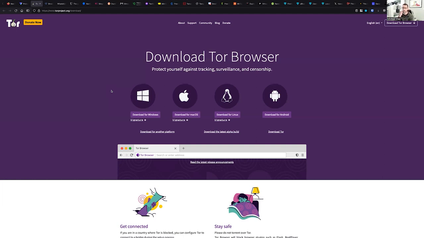So I do use Tor for that, but when my Tor browser is on, and the Tor browser is essentially a Firefox browser, so when Tor is on and loaded and I'm browsing through websites, a VPN is also running in the background. So it's two layers of protection right there. So don't think that just by using Tor, you're protected. Yeah, sure, within the Tor browser, your activity is kind of masked because it goes through multiple areas.